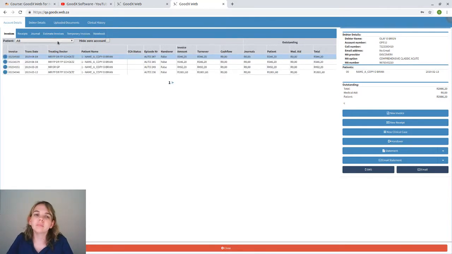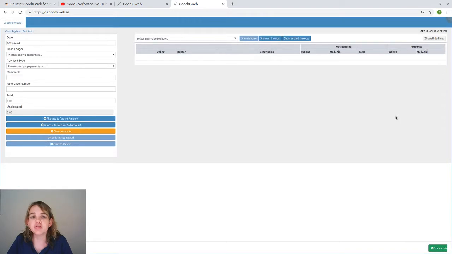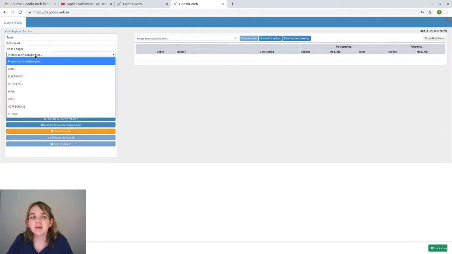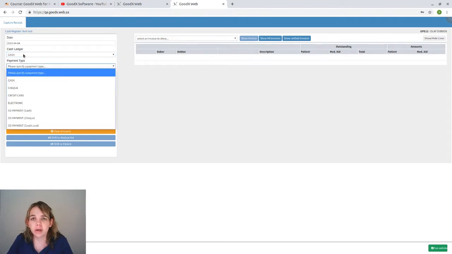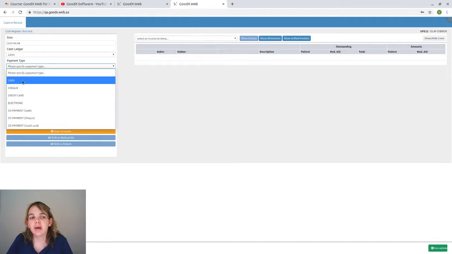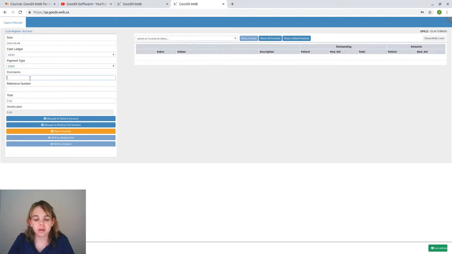Okay, so now if I go from here, you can also say new receipt from the account screen, and then you say the date, how did this patient pay. So let's say the patient had paid cash, in which cash ledger it must be posted into, in the cash one, and then you have your payment type.